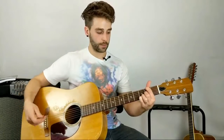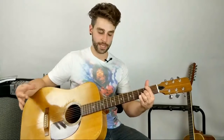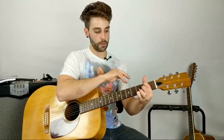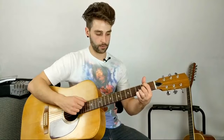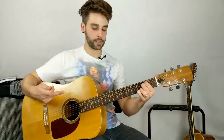This is really similar to that Lifehouse chord that we saw, but more of the full version of it. So we've got first finger, second fret of the low E string, second finger on the G string, but what you'll notice is my third and fourth fingers are always the same in each one of these shapes. So from here, all you do is bump each one of these fingers inwards by one string, and you're back to the beginning. So if you just try that little change. Our first chord was this E minor 7. Then we went to a C add 9.